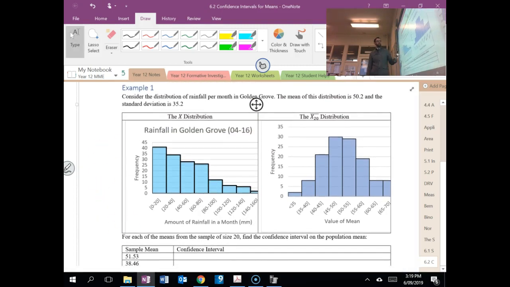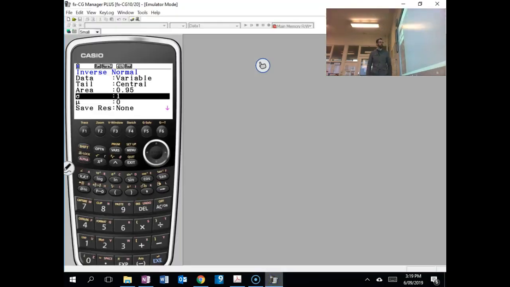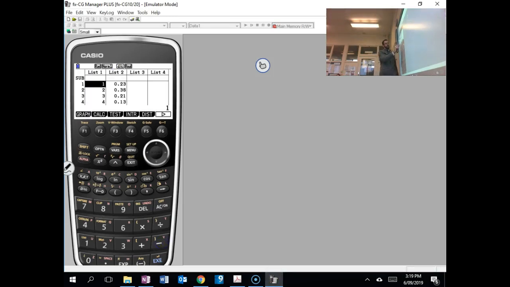We're going to need to know that the standard deviation is 35.2 and our sample size is 20. So on your calculators, we need to exit out of this, and instead of going to a distribution, you'll see that F4 represents an interval. And we want a Z interval, because this is based on the normal distribution. T represents a different distribution that we don't come across, so that's never going to be used. Now you'll see there's a 1 sample, 2 sample, 1 proportion and 2 proportions. We're only ever focusing on a 1 sample and a 1 proportion. But because we're talking about samples, it'll be a 1 sample.